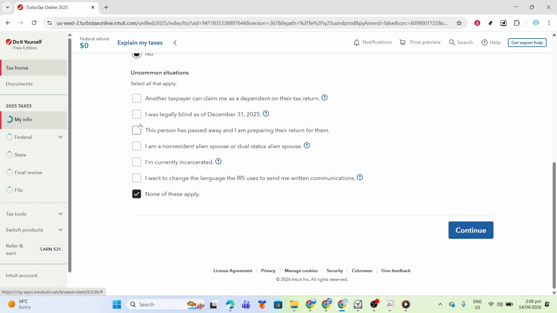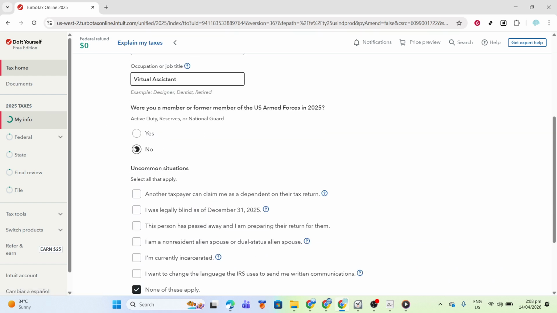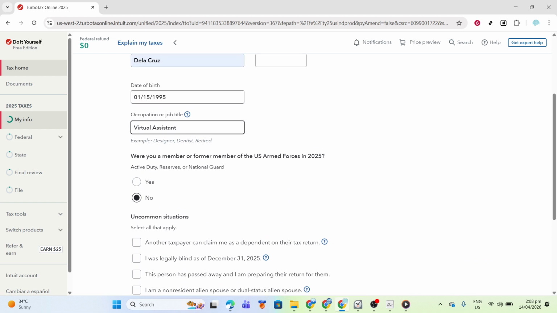Click the date of birth field to activate it. Enter your date in the exact format MMDDYYYY. That means the month first, then the day, followed by the 4-digit year. Add leading zeros when needed, and take a moment to verify the year. Typos here can create verification issues.